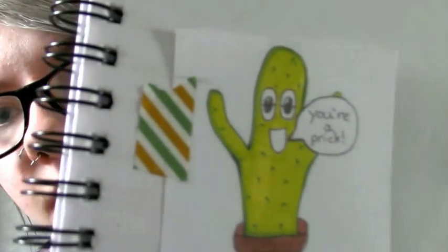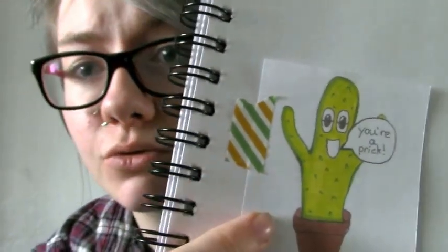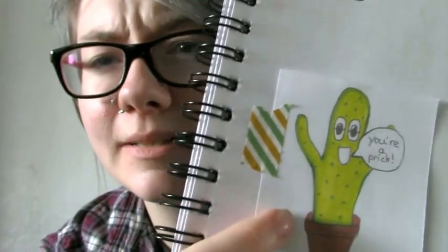And the final thing before I finish this vlog is I'm doing a redraw of one of my very first sticker designs, which was this cactus. That's a printed version of the original drawing. This I did in ProMarkers. I still love the idea and the concept behind the sticker, but I just don't like the design.